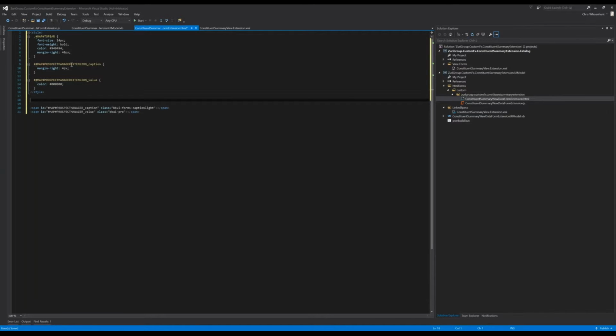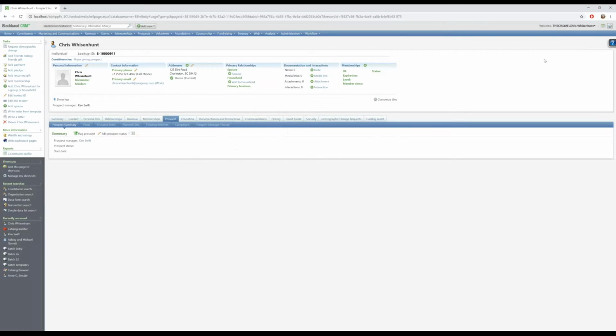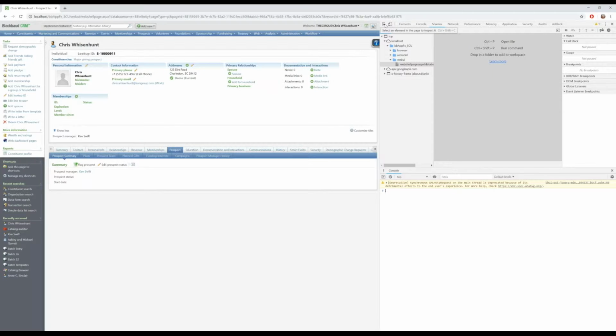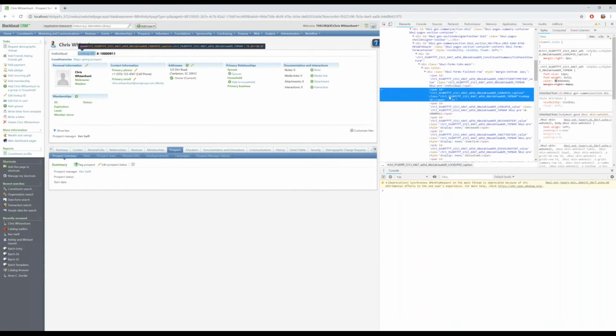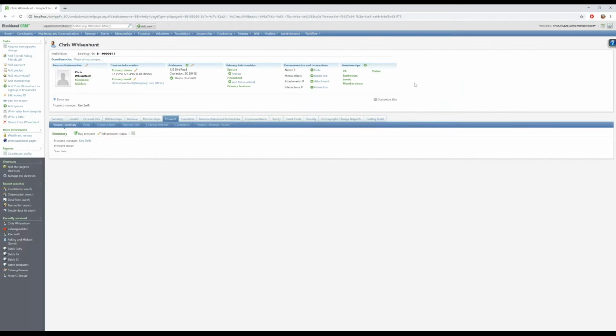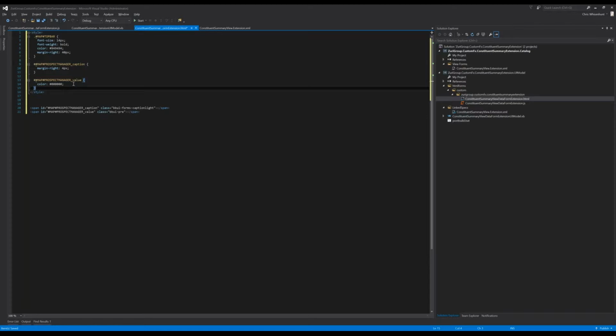All right, and so these styles here are styles that I've already pulled and put together to match the out-of-box stuff. You can very easily find those by hitting F12 in Chrome, going to developer mode, and then clicking on these specific elements and looking at the class, and then diving deeper to see what makes this class up. That's a little bit outside the scope of this, so just trust me when I say that these will work.